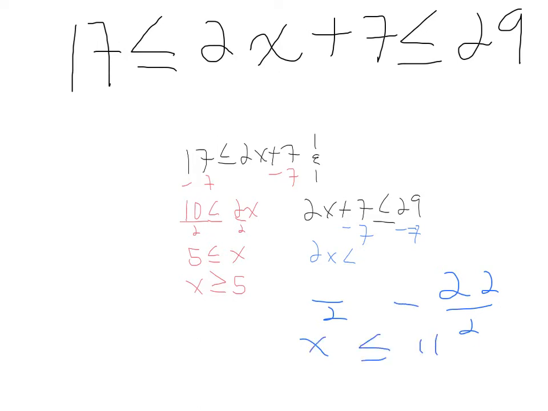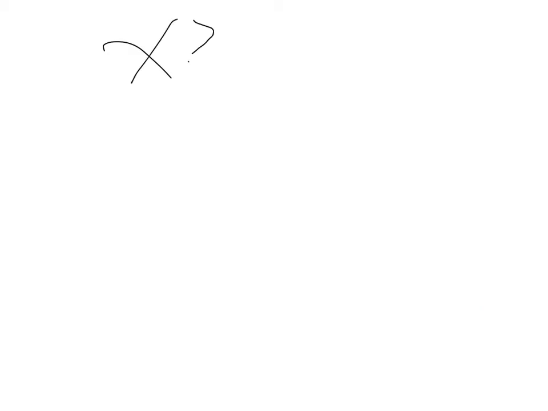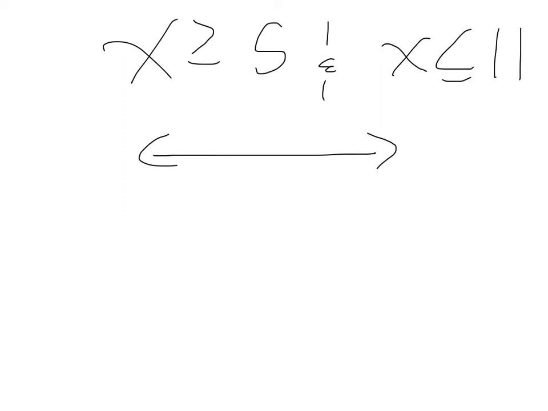Now what does this look like on the graph? Well, that's pretty simple. On a graph, you have x is greater than or equal to 5, and at the same time x is less than or equal to 11. So on the graph, here is 5, it's a solid circle and it's going to go that way, and here is 11, it's a solid circle and it's going to go that way, so they come together. That is the ones that involve "and."